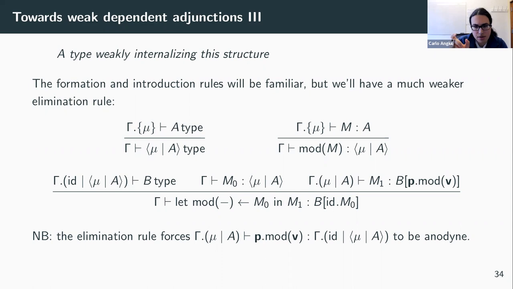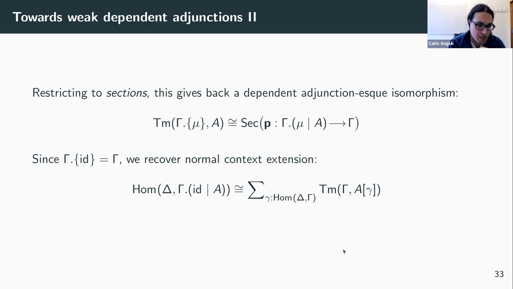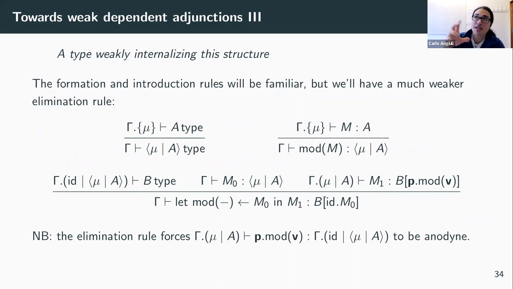Right. Now, what if I don't have the id thing on the context? Everything is annotated by a modality, but it turns out that being annotated by id is exactly normal context extension. Oh, okay. Yeah, I see. It turns out to just sort of be a nice convenience. Right. So this is kind of like, I'm more familiar with normal inductive types, where in a non-extensional type theory, instead of saying there's an isomorphism between these two things, you'd kind of have a section. Yeah, exactly. So it's a similar kind of condition, right? Yeah, and so if you look at the semantics for these things, you do realize it exactly with a lifting structure. Got it. Okay. Thanks. Yep.